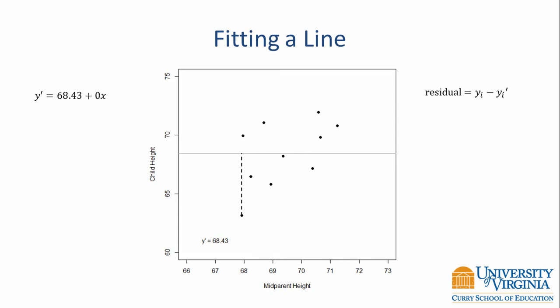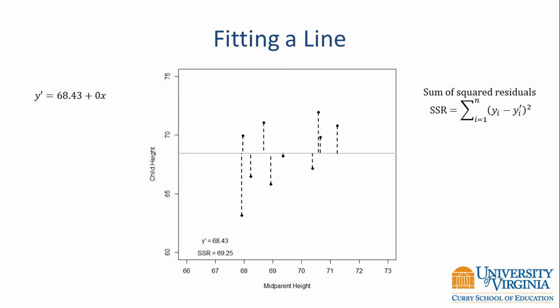However, when fitting a line, we are not interested in the residual for a single observation. Rather, we compute residuals for every observation and summarize them with the sum of squared residuals. This statistic is obtained by squaring the residual for every observation and adding the values together. Values close to 0 mean that the points in the scatter plot are close to the fitted regression line. As the value of the sum of squared residuals increases, the quality of the fit decreases. However, keep in mind that this statistic depends on the scaling of the outcome variable y.